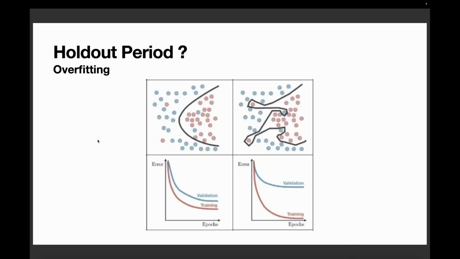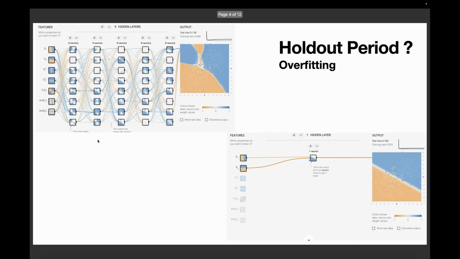The left side would probably be the best frontier you could draw. If you have a complex strategy that can overfit, and any complex strategy will do that, it will start to trace a very strange boundary that encompasses all those dots in the right order. The result on the historical period will be awesome, but that line doesn't make sense. When you get new dots along that line, it will very often misclassify those points. That is what we call overfitting.